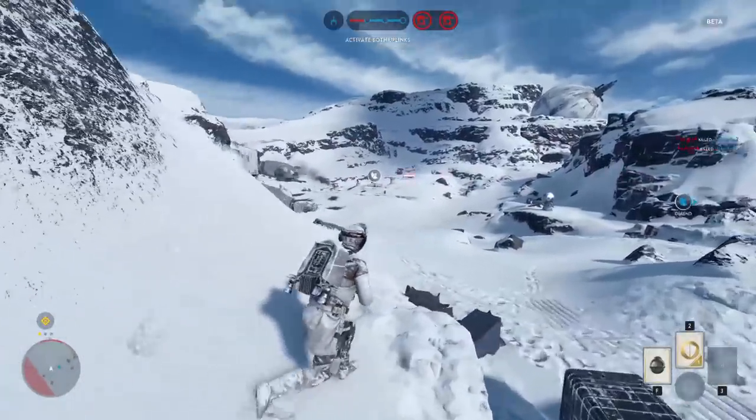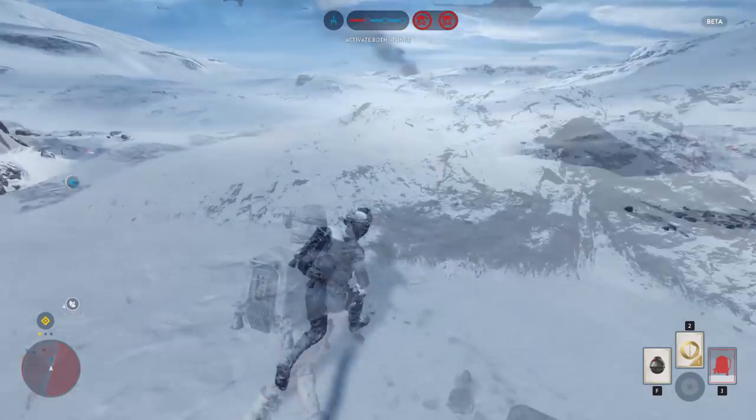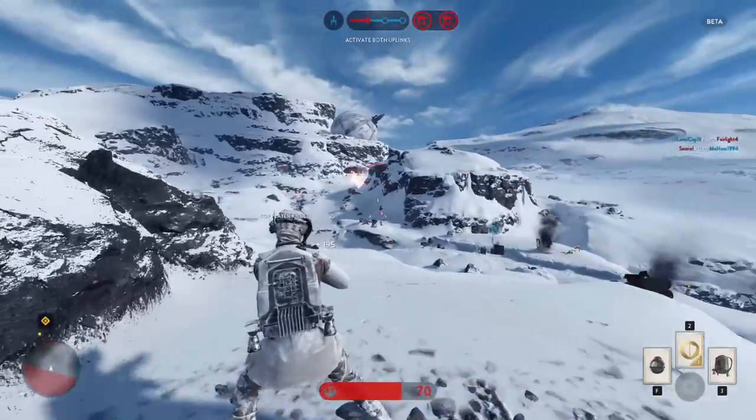Hilltop camping. The jump pack that you can equip on any soldier will get you into all kinds of fun little areas, like onto the ion cannon or on top of hills. Perhaps they should create some invisible walls to stop this sort of gameplay.